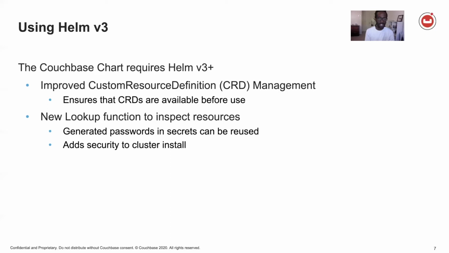And even though that stuff gets packaged up into secrets, the pipeline of getting that into a secret and into Kubernetes was insecure, and also prone to errors when you would manage the Helm chart and do things like updates. So I'm going to dive a little bit more into this lookup function and how we're using it with our chart, and then I'll come back and give a more general view of what else can be done with the chart.